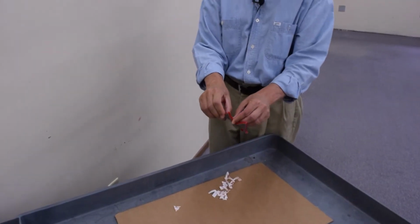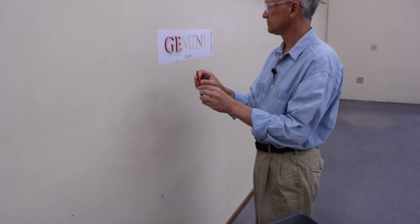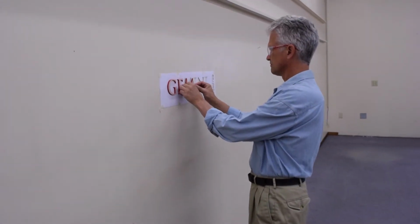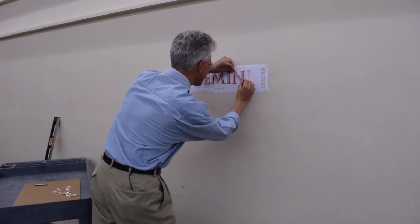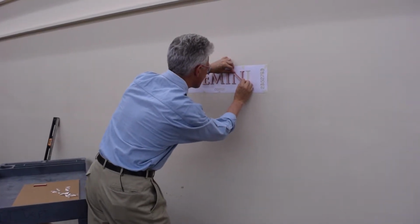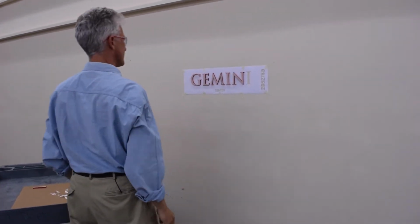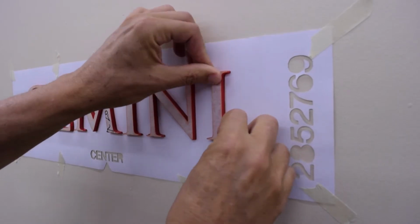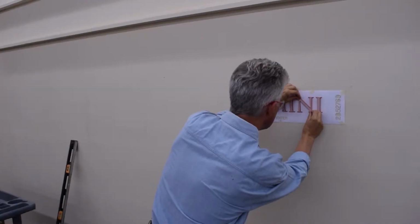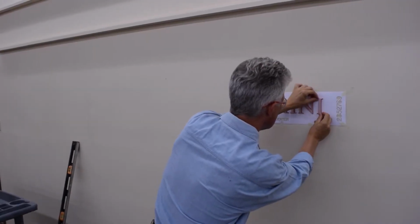I lightly set the double-faced tape to the wall to allow one last look to see that the letters are straight. The smaller the letter, the more sensitive they are to moving ever slightly and then not being straight. I will work from left to right in my copy, leaving the masking on the letters until I have finished my install.